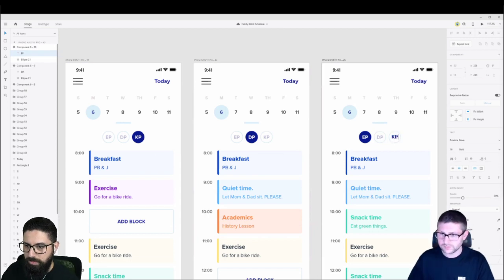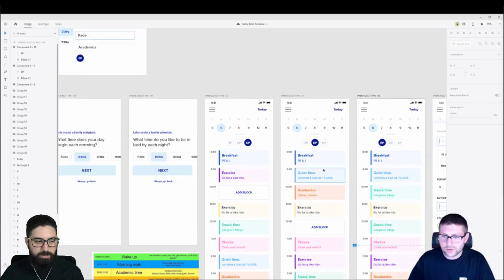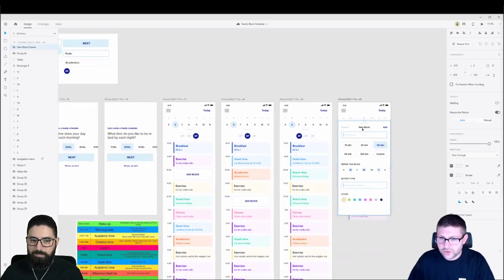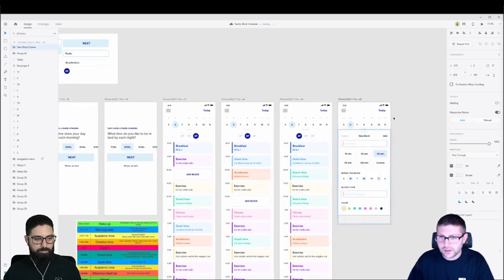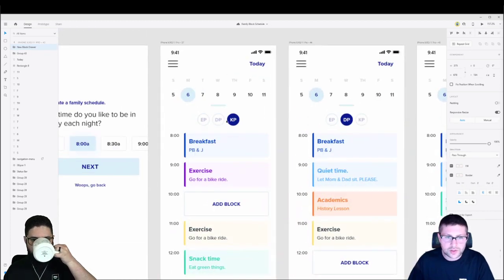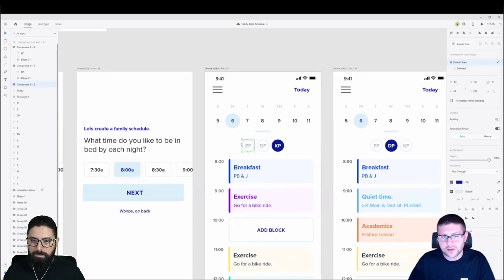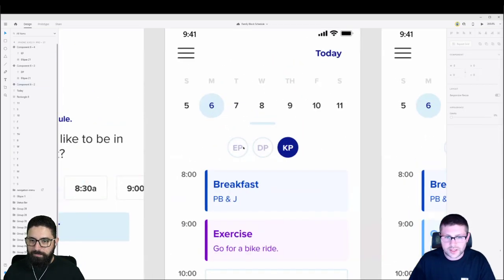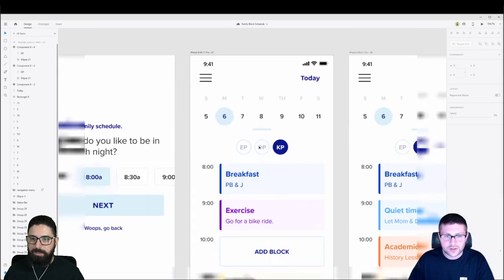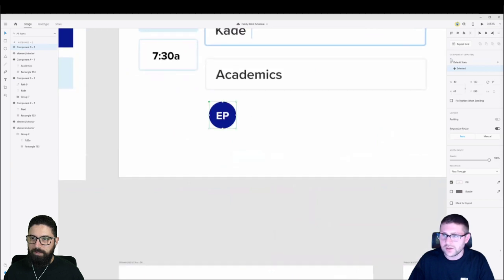All right, so Evan, walk us through a little bit more of what you're setting up. Yeah, so I know we're going to animate this drawer that'll slide up and in. We've got that set up, and then I want to showcase switching between calendars, which we've got here. One thing I noticed is I didn't have this built out as a component, and obviously we have two clear states, one active and one inactive. So I quickly created that component and then defined those two states.